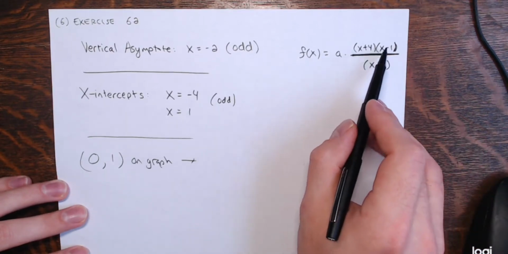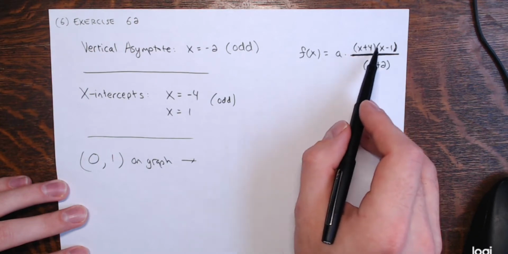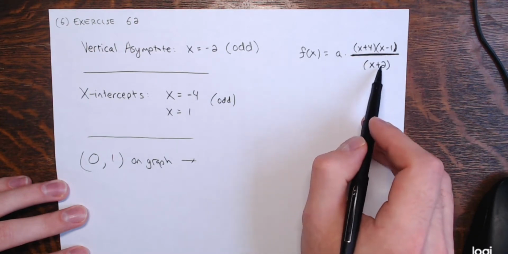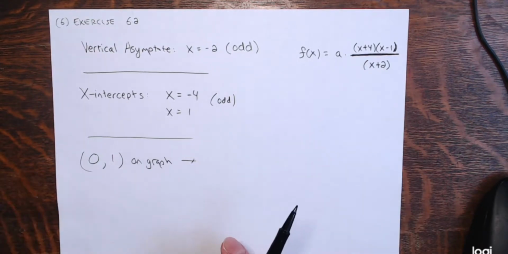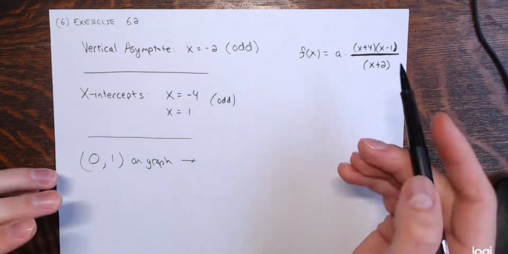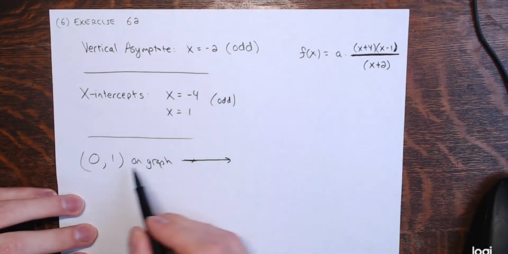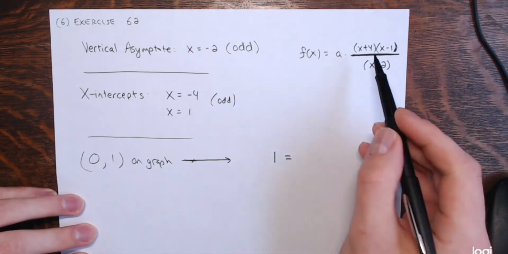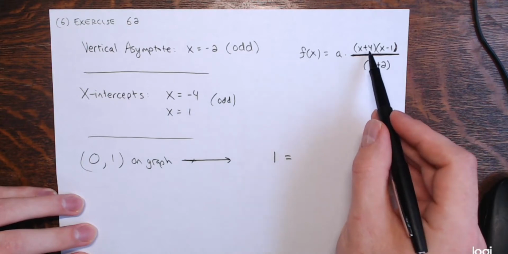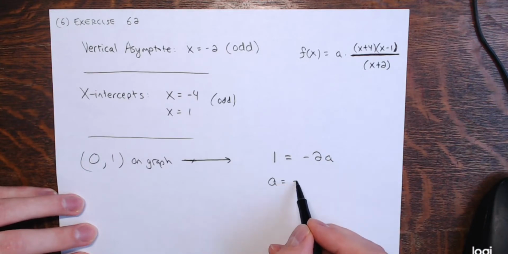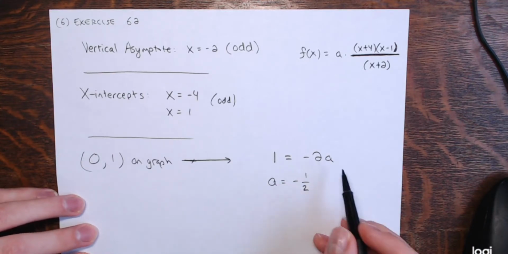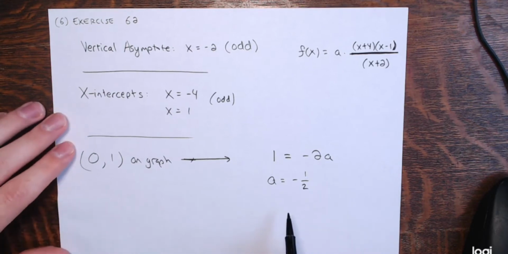Because look, there are 2 factors in the numerator, that makes it a degree 2 polynomial. And if I leave the 1 factor down here as a degree 1, so it should have that slant asymptote, right? You have a degree 2 divided by a degree 1. And that graph looked like it had a slant asymptote to me. So I'll leave those, and then now we just need to find a coming from the point 0, 1. So 1 for f of x. And if x were 0, you'd have negative 4 divided by 2, negative 2a. So a is negative 1/2.